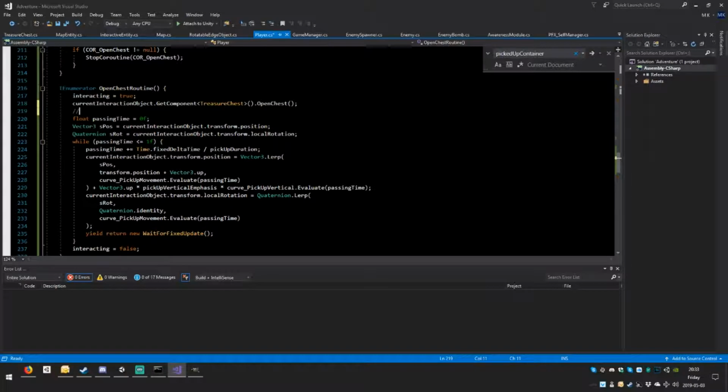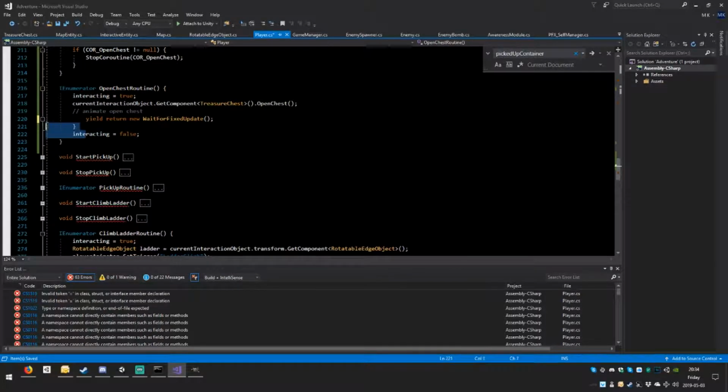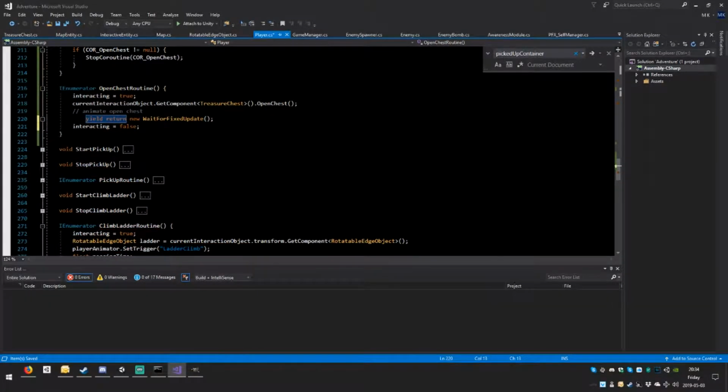So here we're going to type animate open chest. This is literally English, so yeah, open chest. Save, and that's it. And for this, we're going to wait for the open chest duration, and nothing else essentially. So I don't see any need to have any of this at all. So here we're going to say cut this, cut this, cut this, hit Shift Tab, save.